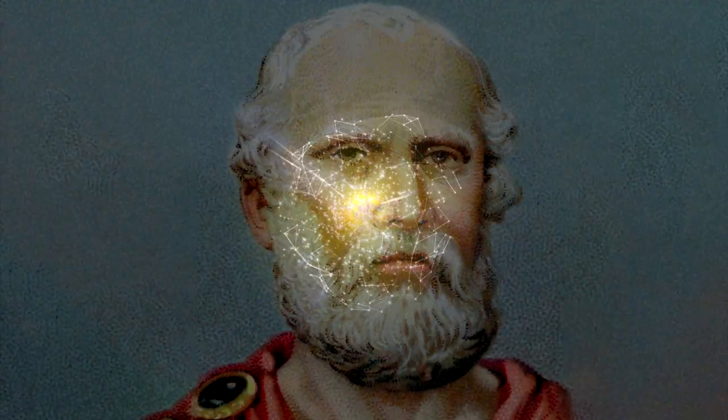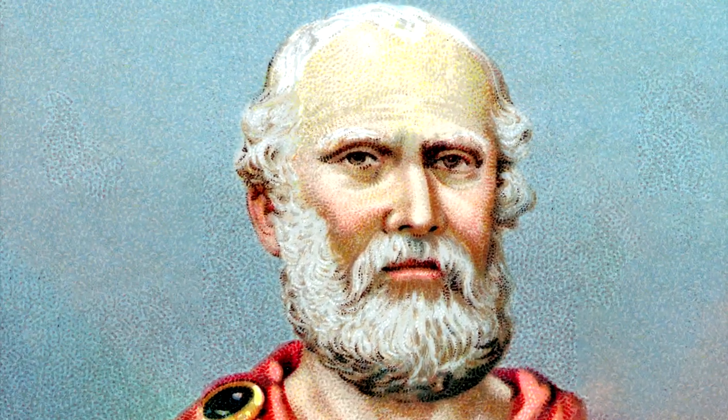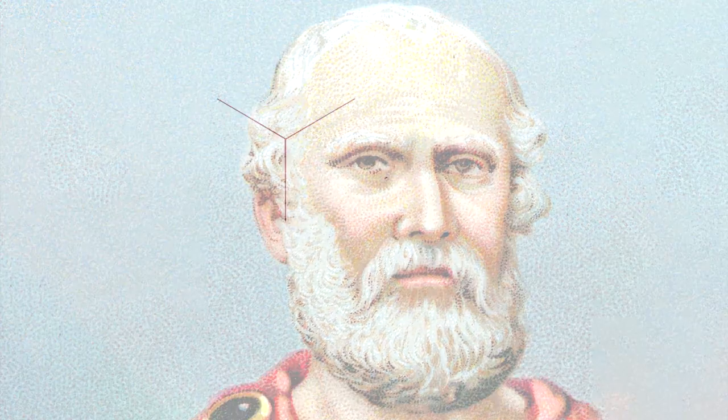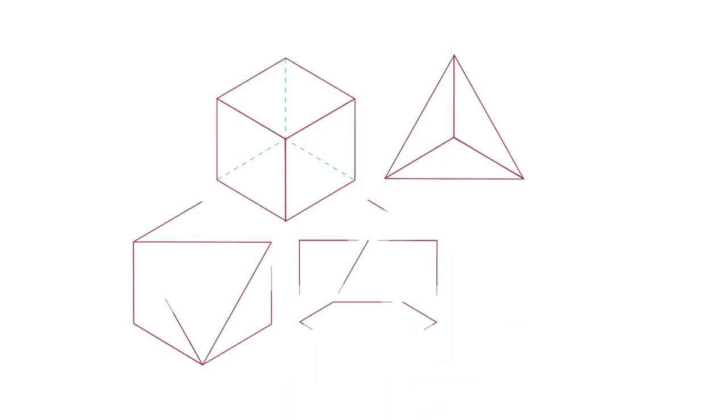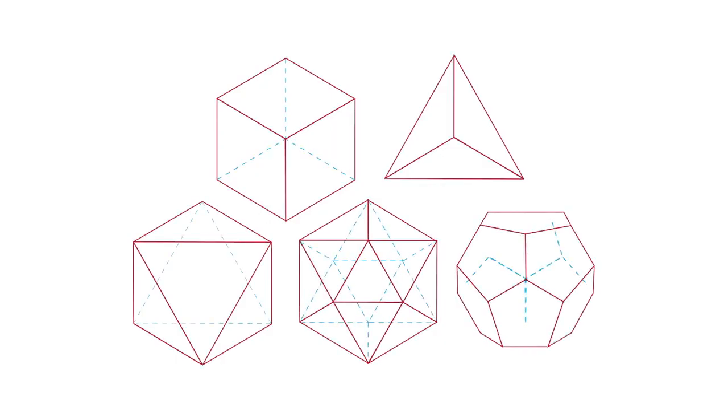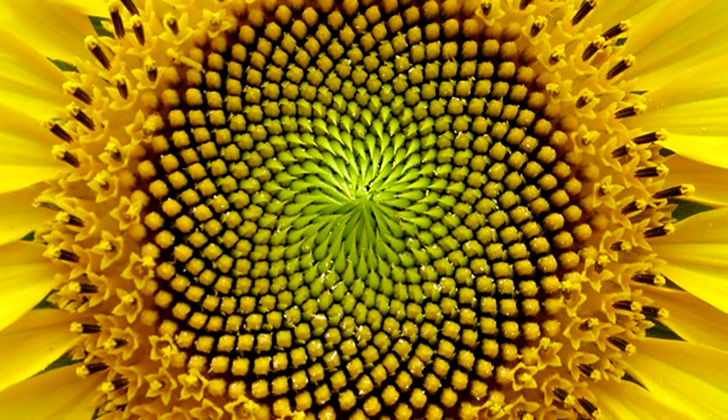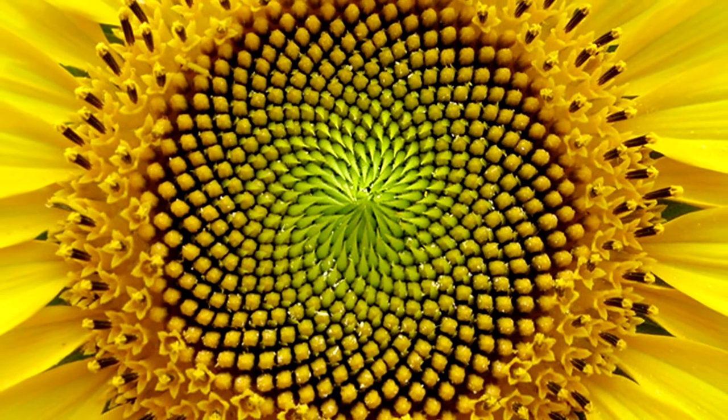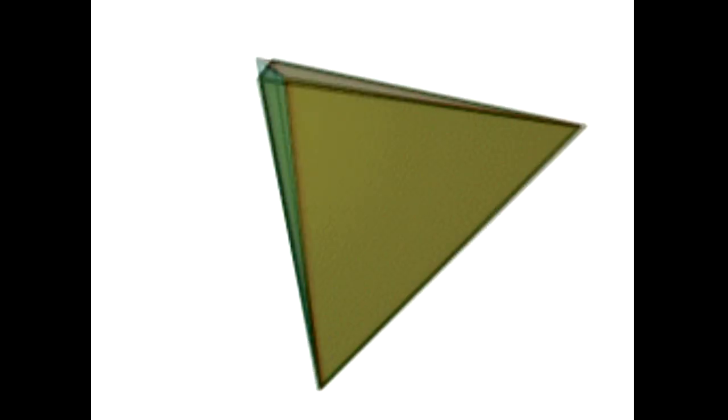Everything in nature is born from one of the Platonic solids, named after the ancient Greek philosopher Plato. Platonic solids are geometric shapes where the same number of sides meet at each vertex with the same length and angle to create equal forces. They are the only stable structures found in nature.